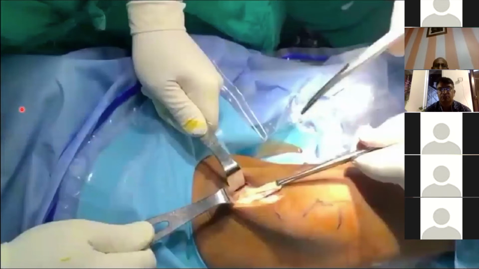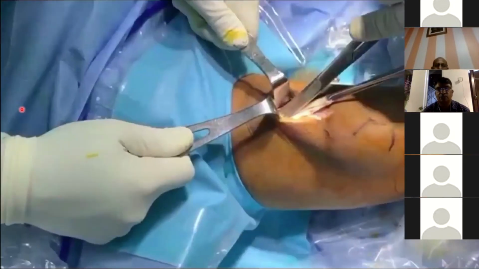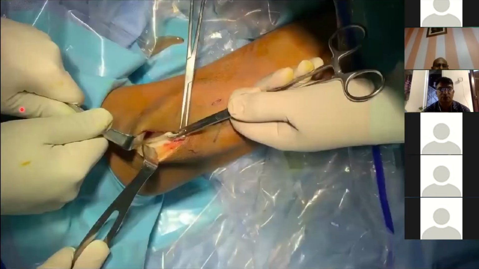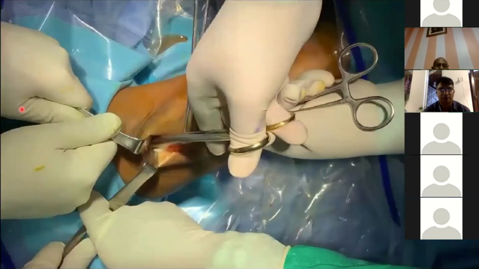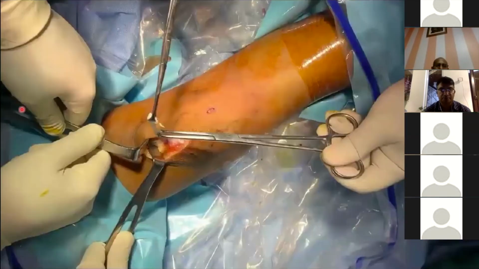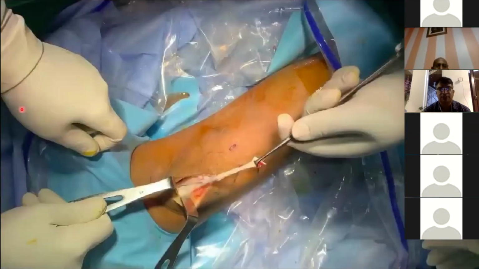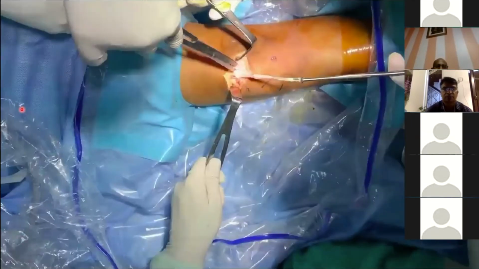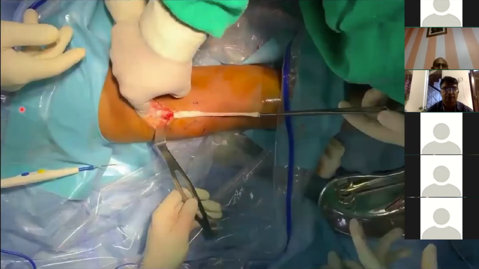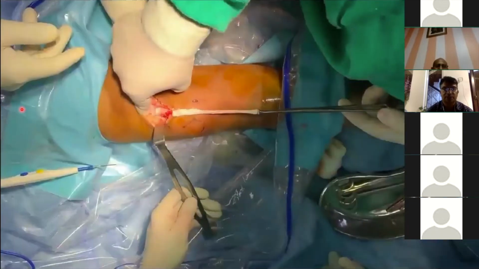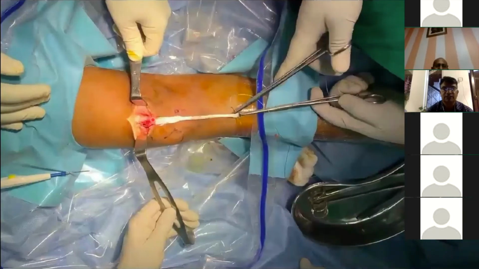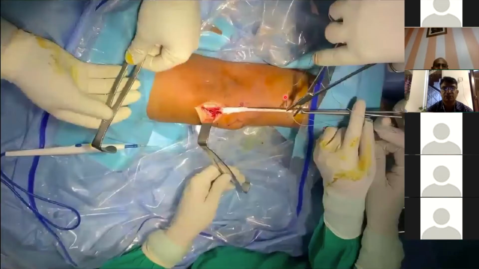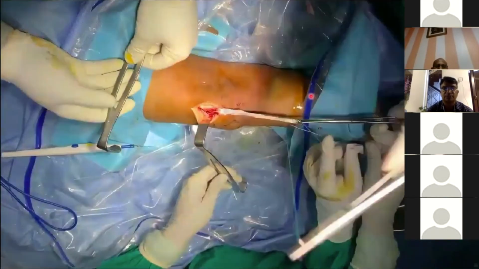So here I'm trying to pull the graft and go up. Once I have reached about 10 to 12 centimeters above, you cut the proximal part so that you have a graft in your hand. Now, once you have started at about 1 centimeter above the superior pole of the patella, you go down and reach the superior pole of the patella. If you see this graft, the tip is tapered and the base is a little wider. So this is what the normal anatomy of the MPFL looks like.